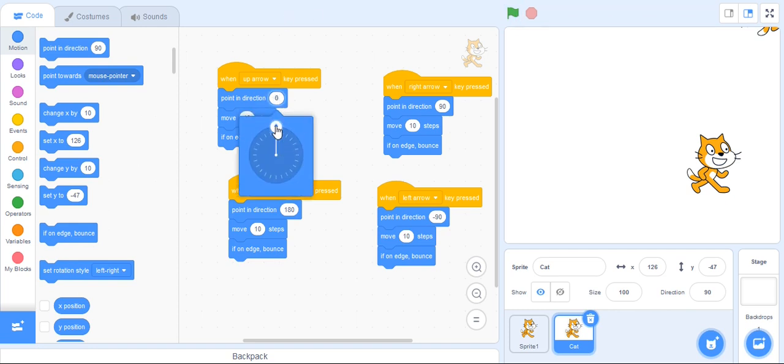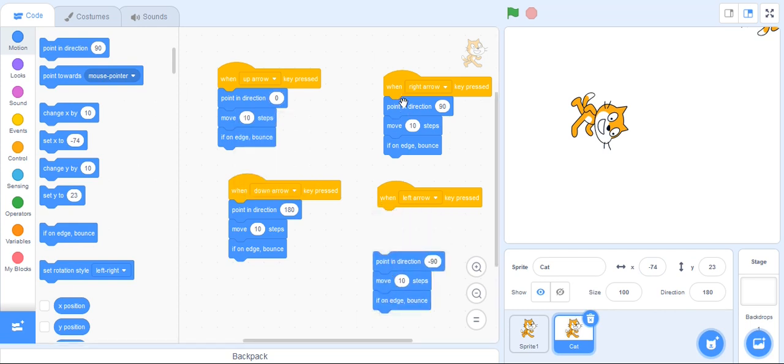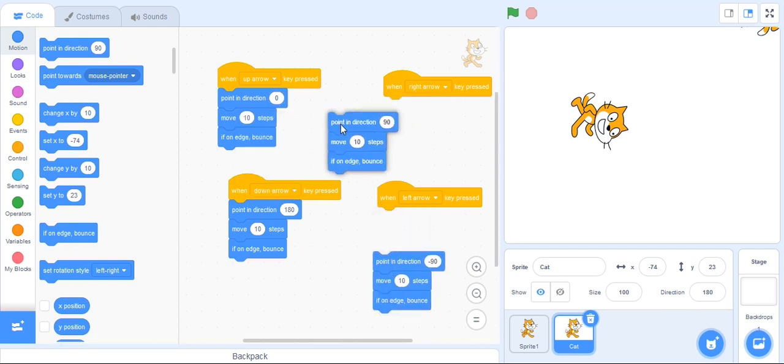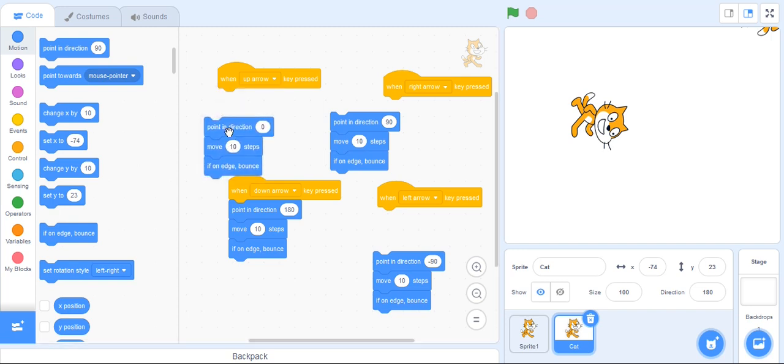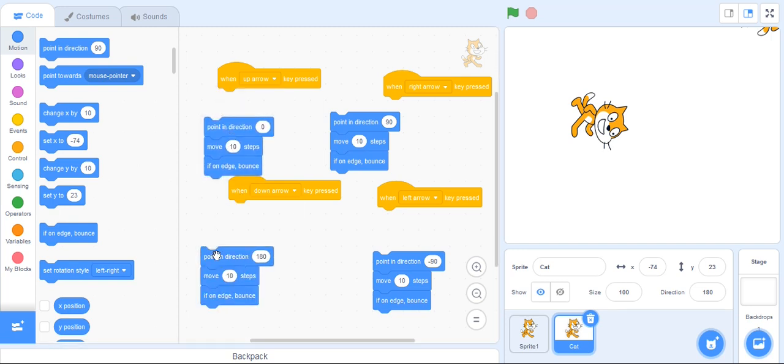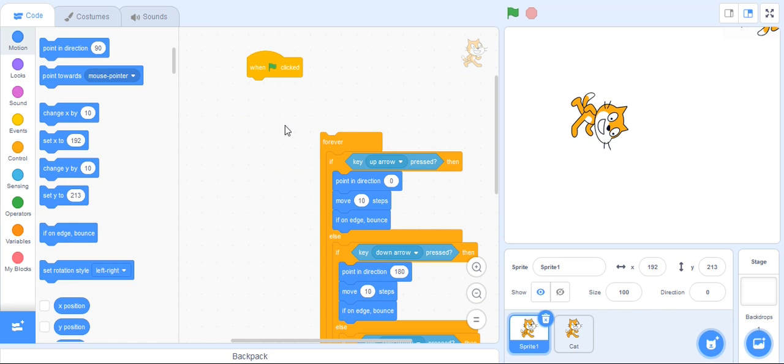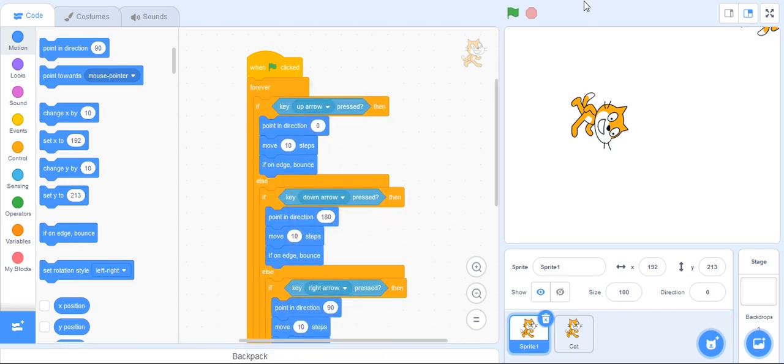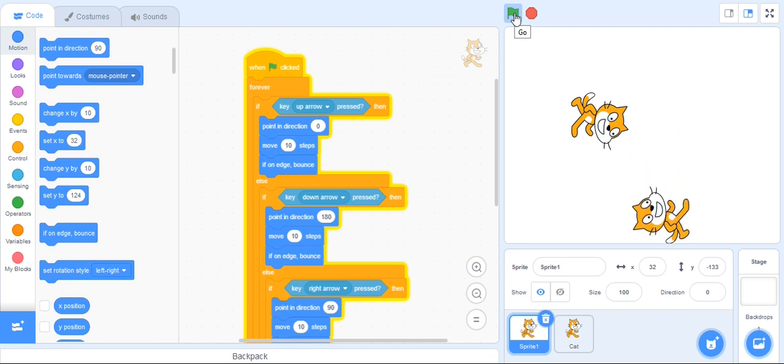Oh sorry, I forgot to do it. Yep. So this also works the same. Now let's disable the code in this. So here we go. I'll just connect this code here, and now you see. Now if I'm touching here, it bounces back.